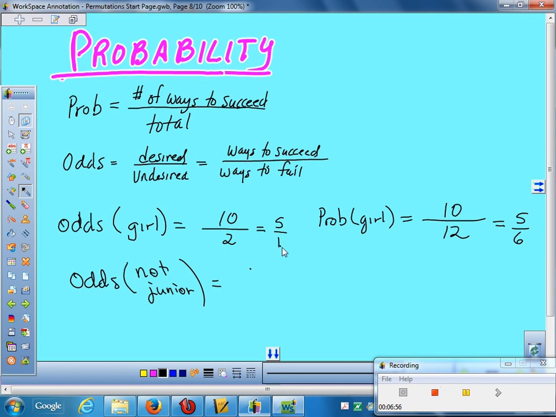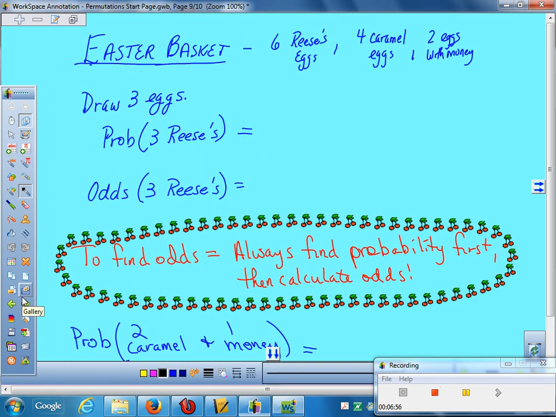So there's a difference between probability and odds, and I cannot get people to keep that straight. So do watch that. Most of the world thinks they're the same thing. Let me show you how probability fits into this real quick. If you're doing probability, I want the probability that I will get 3 Reese's eggs out of my Easter basket here. You're picking more than one now. So you can't just say it's this many over this many. You have to go, okay, how many different ways can I get 3 Reese's eggs? How many different groups of 3 Reese's eggs could I pick? Because I could pick egg 1, 2, and 3, or egg 1, 2, and 4. So the point is, you have to do combinations if you're picking more than one. There's 6 Reese's and you're picking 3. At a total, there's 12 eggs in this basket and you're picking 3. If you're picking more than one item, you will have to do it in combination.